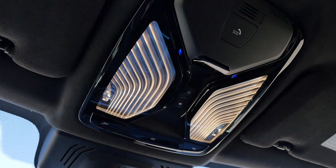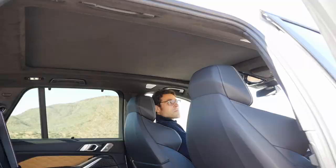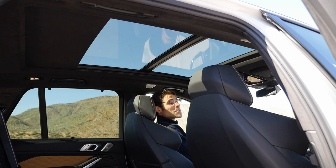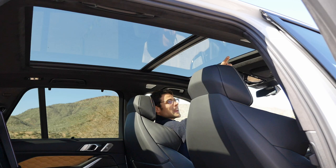And always among my favorite features, the BMW wings as the lights in the top ceiling. Well, a good perspective here for the panoramic roof, especially cool for the rear passengers. You open this shade, and it goes really all over the vehicle. It has also been increased here, if you compare it to the other generation, and I think every dimension, the whole roof is covered by that. And then when you open it, it's looking like this.